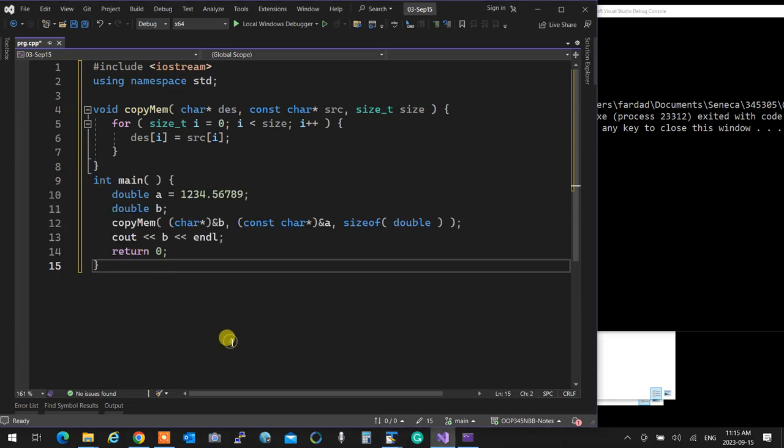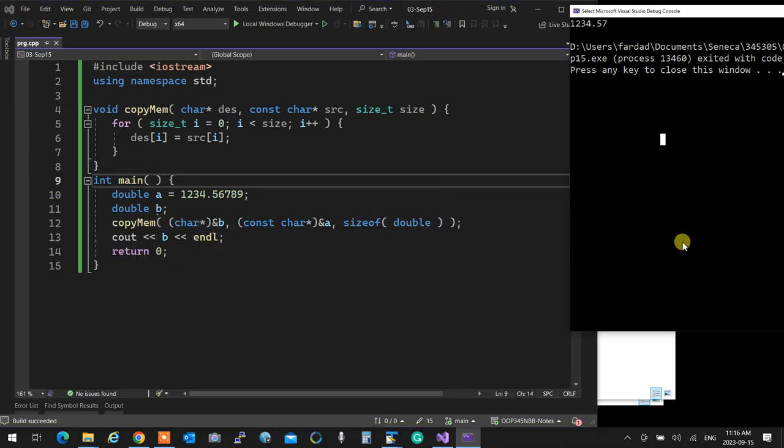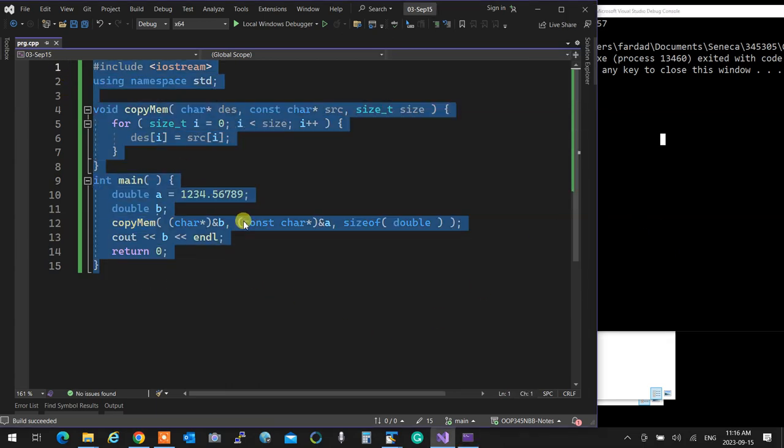So I can treat everything as a piece of memory. I know it's crazy, but I can have a double value and copy one double to another double. It's a little difficult because first I have to cast the address to a character pointer. Otherwise, it's going to tell me what the heck you're doing. So I cast the address of the second double to a character pointer, and the address of the first double to a character pointer. Now I use sizeof double, which means however many bytes that is, it blindly copies the first byte to the next one and keeps going like that. Therefore, B will hold the same value as the other one. As you see over here, the value is copied correctly. That's copying a memory from one place to another.